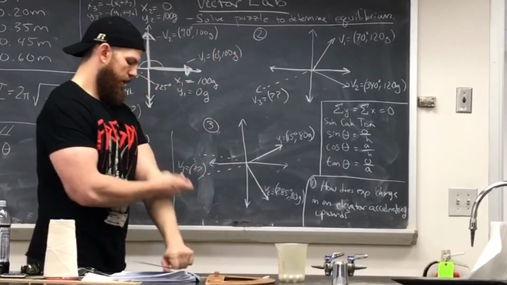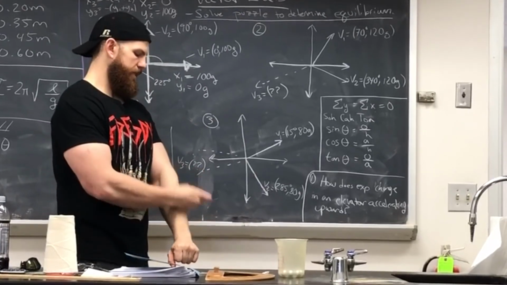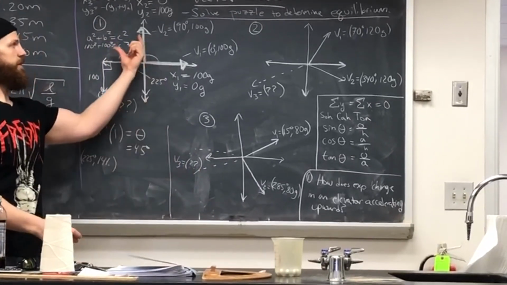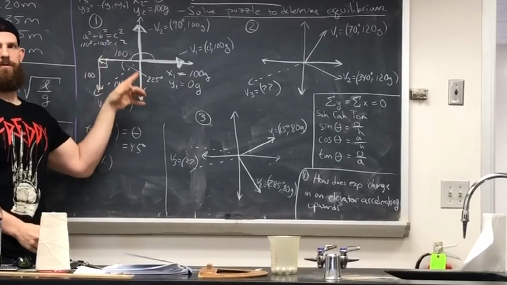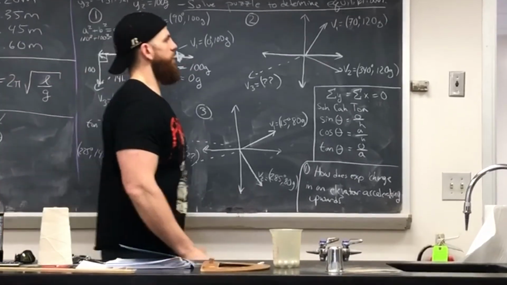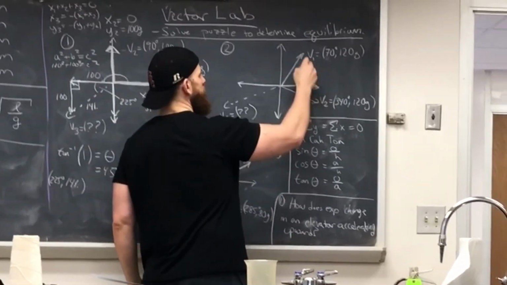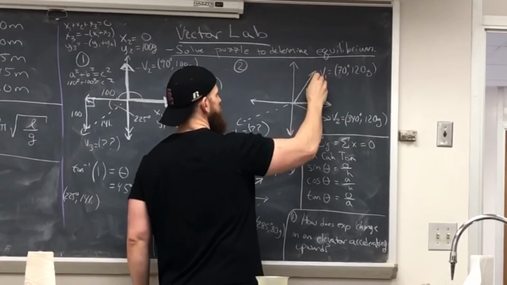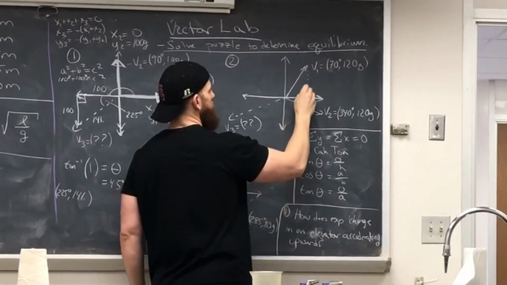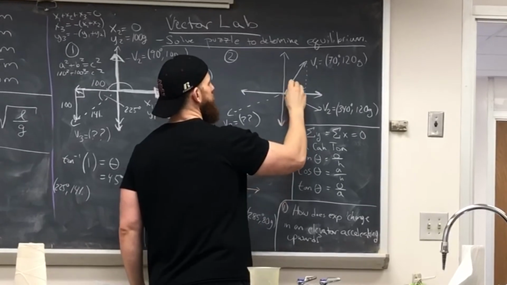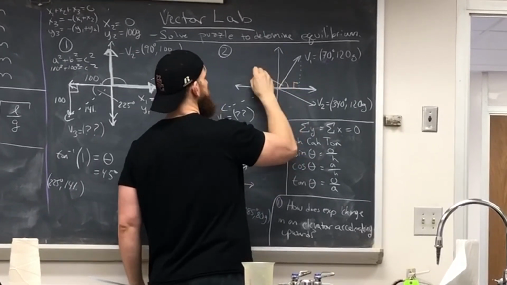Now you have a case where you have to decompose it. It's not as easy as the first one because your first vector and second vector were solely the components. In this case, you have to break it down into triangles. So let's look at V1, and I'll just do V1 really quick for you. If I draw a line straight down, we know that's a right angle. This angle right here, 70 degrees.